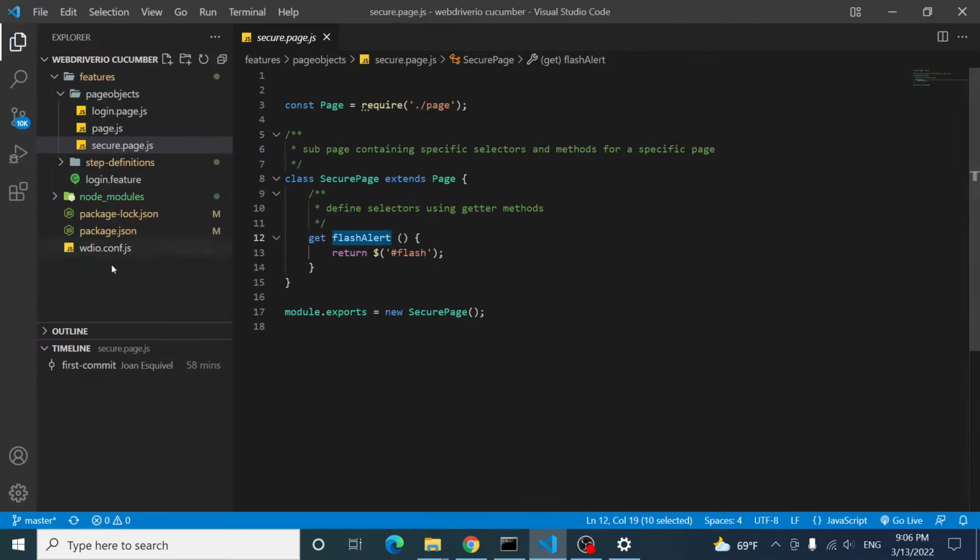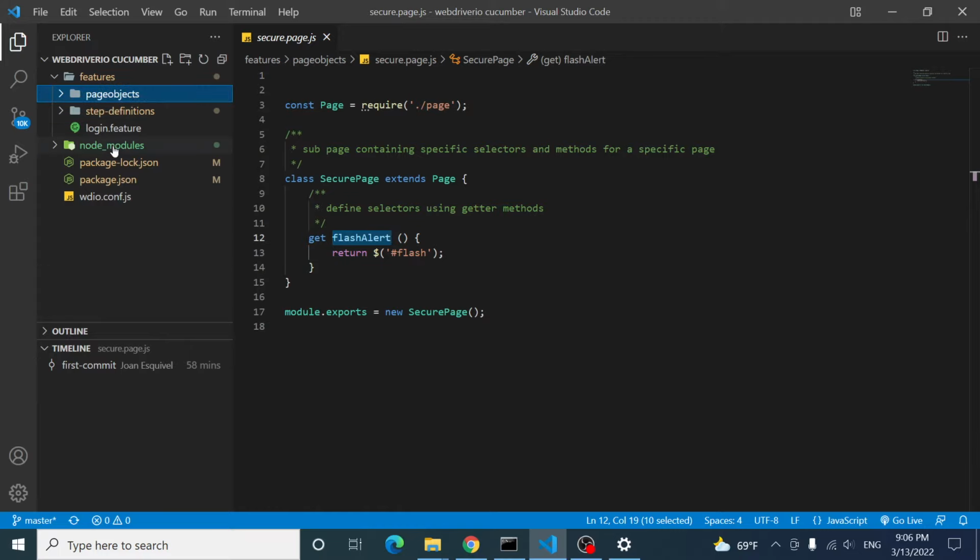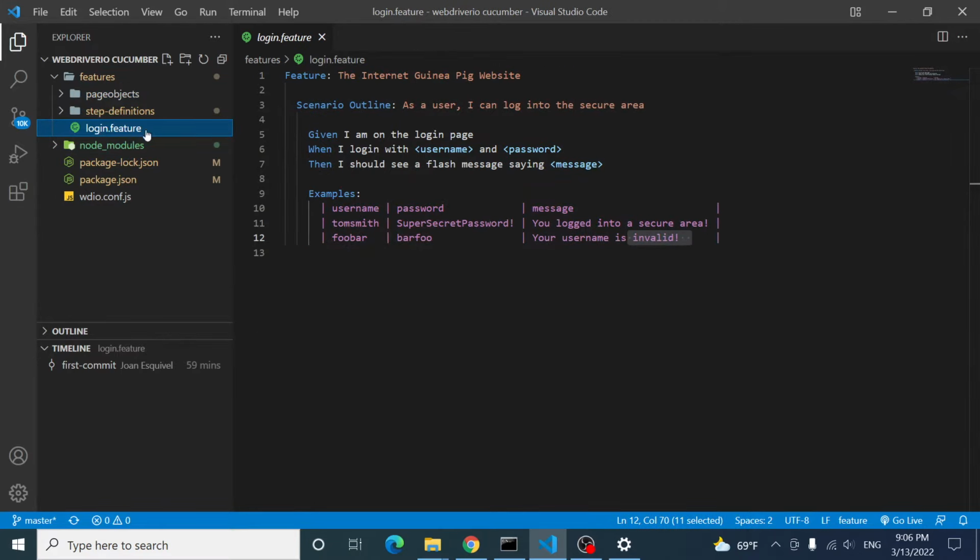So now that we know how the page object works here, and you probably know this, but I wanted to overview this again, right? But now we can continue with the features file, or I'm sorry, with the login.feature in this case. This feature is going to be using Gherkin.